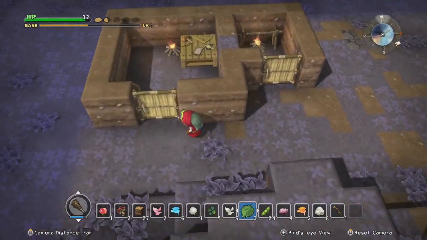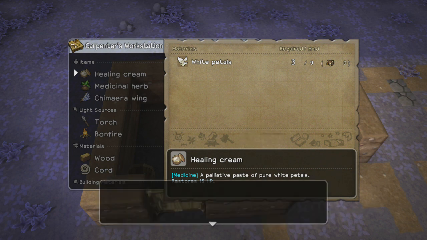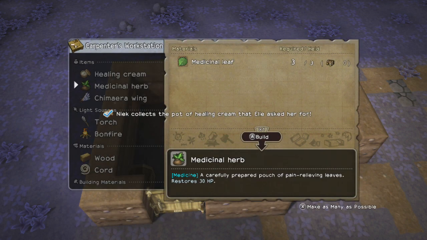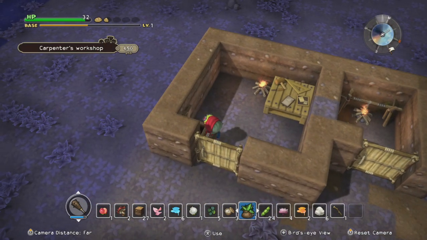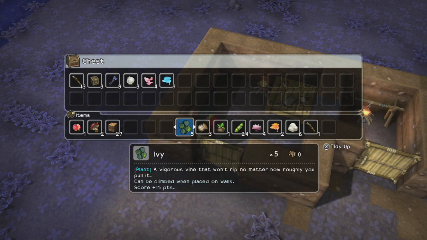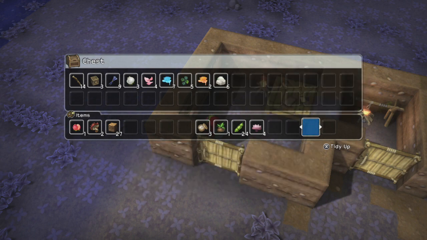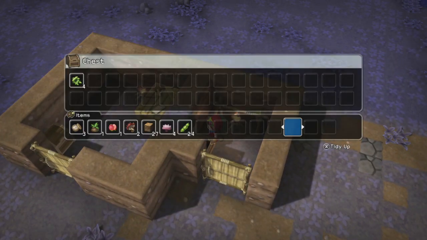Okay, let's make some healing cream. As many as I can. And medicinal herbs. Just one. Okay. Let's see. Let's put this away. This away. This away. Yeah, I found that can be gone. I have to put those differently. Those. Tidy it up. L is happy because I made some healing cream.